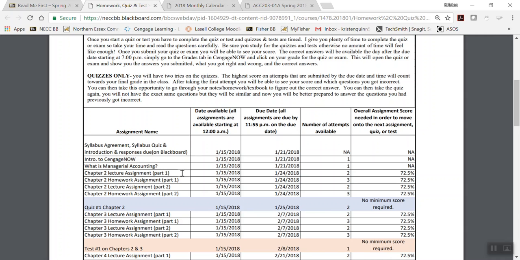And then the homework assignments are going to only cover the learning objectives that you just learned about in those lecture assignments. So with an online class, since you don't have face-to-face instruction, these lecture assignments are basically giving you a little bit of a lecture that you would get if you had come into class. So take advantage of these lecture assignments. Pay attention to the examples that they give, the terminology that they cover, because then you're going to apply those concepts once you get to those homework assignments. So please be very mindful of those lecture assignments because they can be very useful.